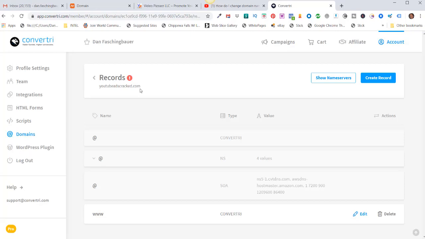So no matter if people type in http or https or www, they will all go to youtubeadscrack.com. That's what this line does for you right here.